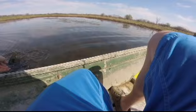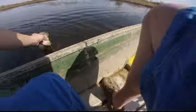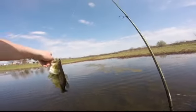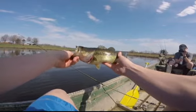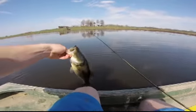Oh yeah, not very bad. Come on, there he is. Yeah. Big old head on him, look at that. First bass of the day on a Senko. Put him back. Come on, there he is.